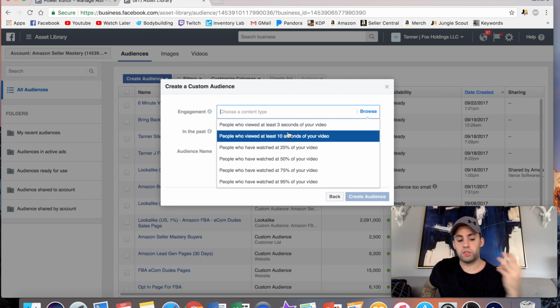Now, when it comes down to it, 3 seconds is basically, let's just say you're on your phone, somebody calls you, you look up, and it just so happens that on Facebook the video automatically plays. And then like 4 seconds into it, you're done talking to whoever you're talking to, and you scroll away from that video. It's going to count it as a view. So that's not really somebody you want to target, because you don't know if they're really engaged. 10 seconds gives you a little bit more leeway. Now, if your video is, let's say, 25 seconds and you do 10 seconds, then that's different.